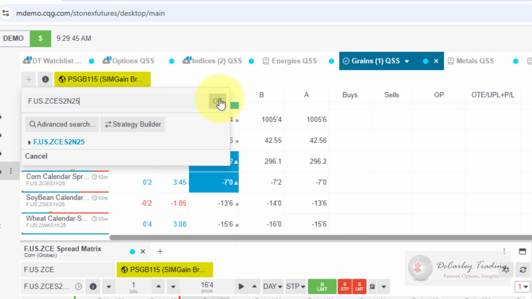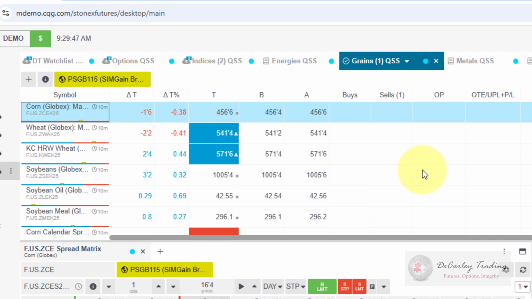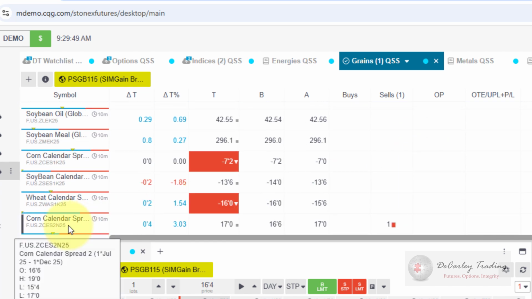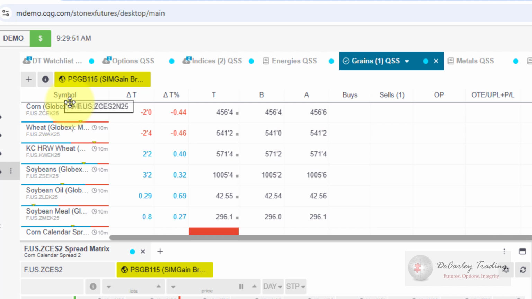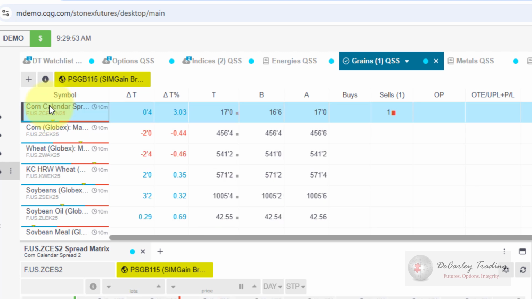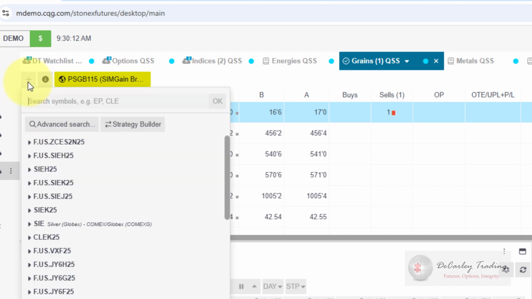I'm going to add it to my quote board by simply pasting it. And it gets dropped here at the bottom, but I'm going to go up here. Now, you're going to see it has an order, the sell order working. We can see that right here in this column. We don't see the open position, and the reason for that is we're long one future and we're short another, and we need to put the individual legs of the corn spread right here in the quote board. So let's do that real quick.